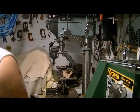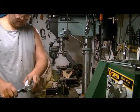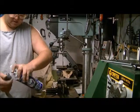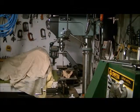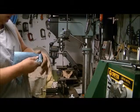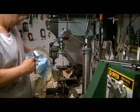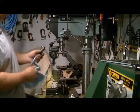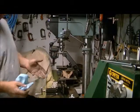The next thing I like to do, after I've sanded all this and want to make sure it's nice and clean, is take some brake cleaner and spray it down. Then I take a nice clean shop rag and wipe it down, getting inside the grooves. Okay, so this part is all ready to be painted. We're going to put that up there and go on to our next piece.